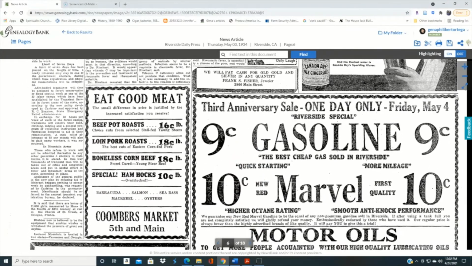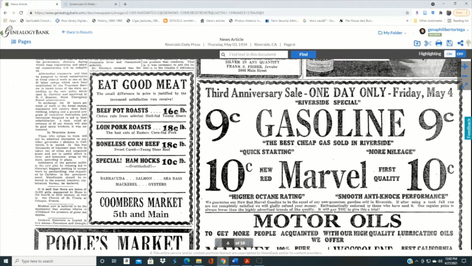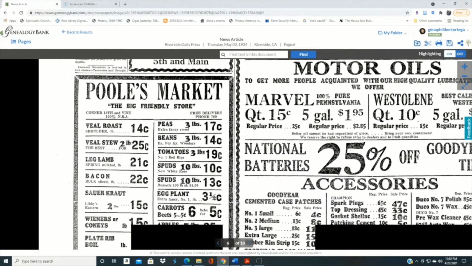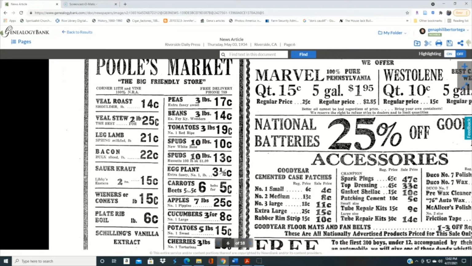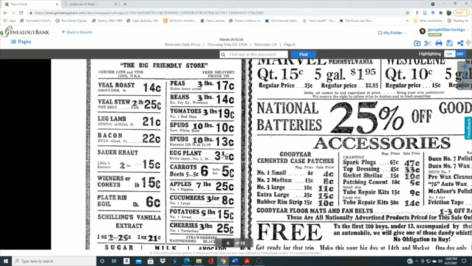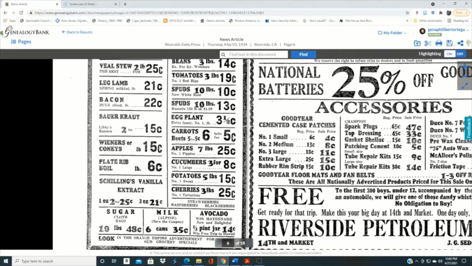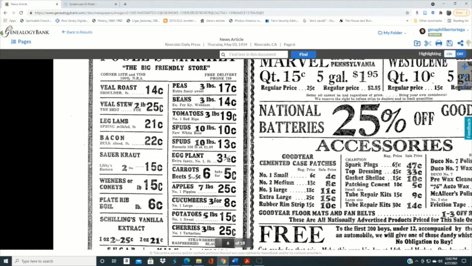And you can see there's not only meat ads, there's gasoline ads. And here are local grocery store ads with all kinds of different foods, milk and sugar and vegetables and even some meats.